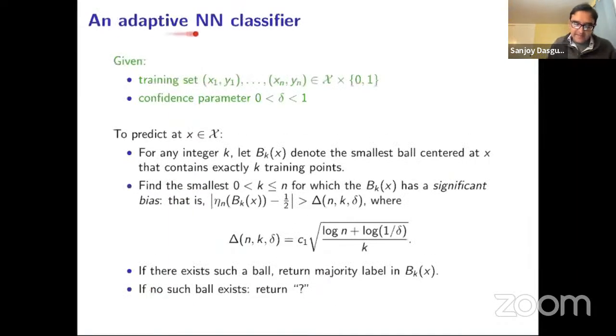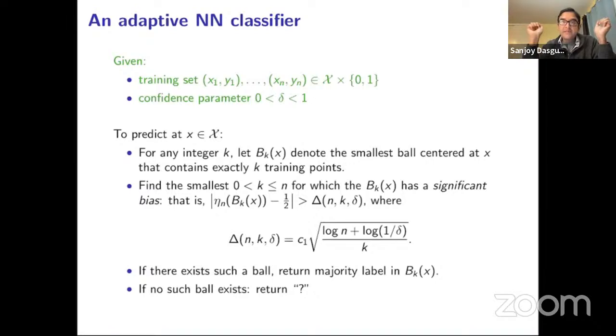So we defined an adaptive nearest neighbor classifier. Here's how it works. You have your training set, as always. Now you're given a query point and you want to find its label. So this is what you do: you take your query point and you grow a ball around it, and you look at the training points in the ball and their labels. If the labels have a significant majority of ones, you predict 1. If they have a significant majority of zeros, you predict 0. If they don't have a significant majority, you keep growing the ball until you finally get a significant majority. And if you never get a significant majority, you just say, I don't know.